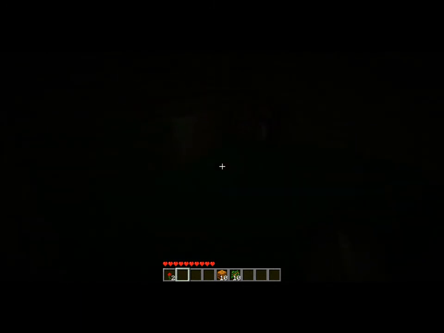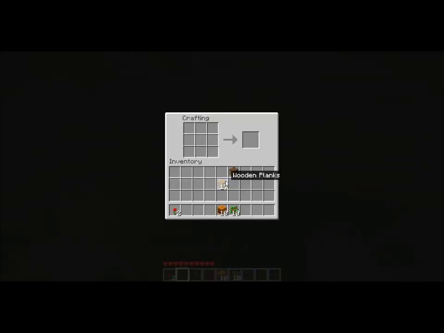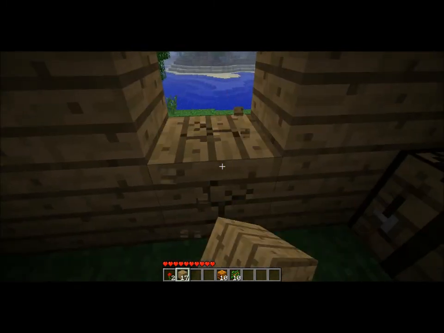Alright, let's go to bed. No, wait, let's block that off first. Here's my wood. Really dark. So dark. And it's still gonna be dark when I wake up, until I break a hole in the wall. There we go. That's where the door is gonna be.